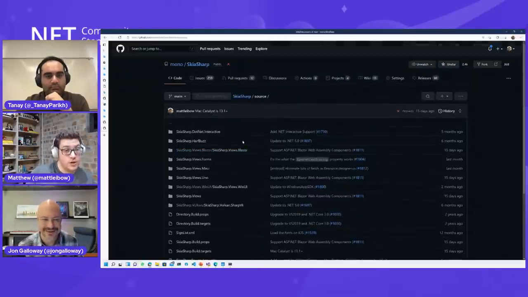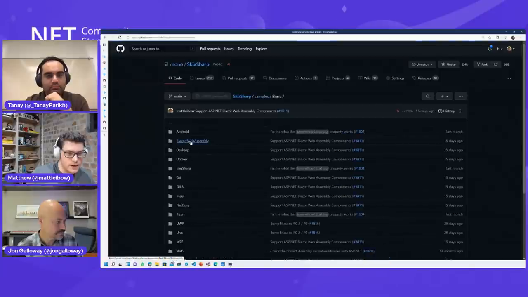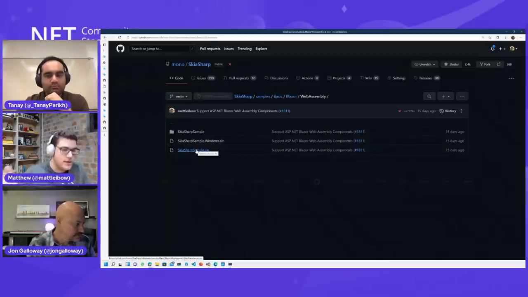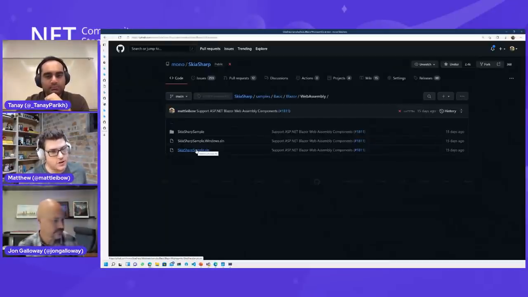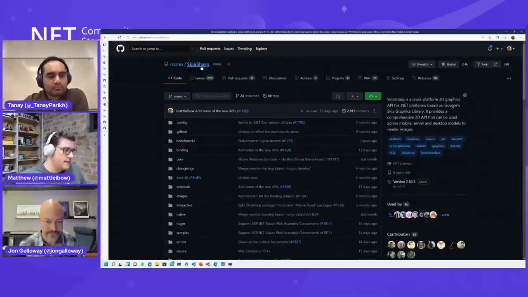What I do personally is, let's say I want to do stuff for Blazor. I go to the basic sample because it's there, and you just open the solution, and that has links to all the project needs. You can do hot reload, type and watch the action. So it's super easy. It's quite a simple library. Most of the bindings are about half generated, and then the other stuff is the view.